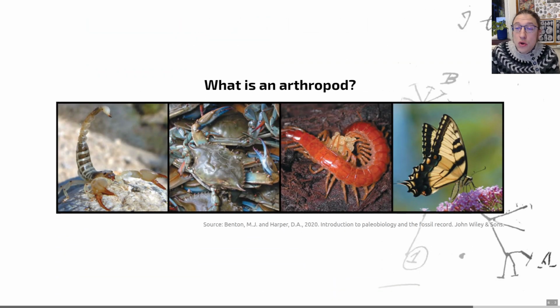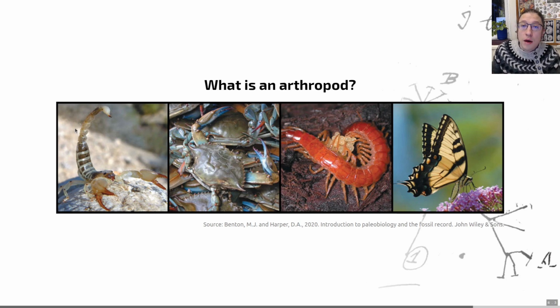In order to do that, I wanted to formally introduce a group that we have touched on elsewhere in this course called the arthropods. So let's have a look at this slide. So I ask, what is an arthropod? Well, arthropods are a group of organisms that have a range of different features of their anatomy in common. They're segmented animals. Their segments, some of them bear ventral jointed limbs.